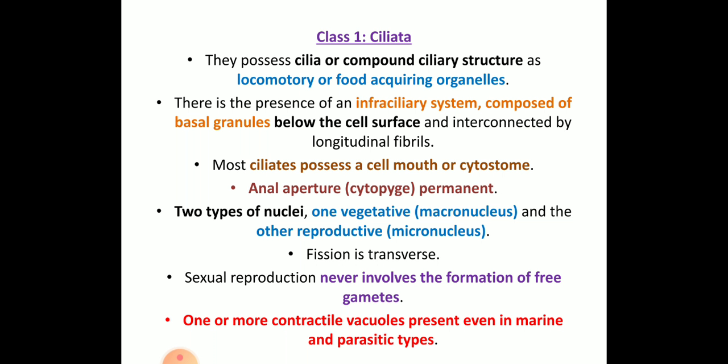So this is about the classification of the protozoans. Just remember how the ciliates are mainly present and the different types of classes, and the subphyla are important, but don't go till order level. So till class level you need to study.